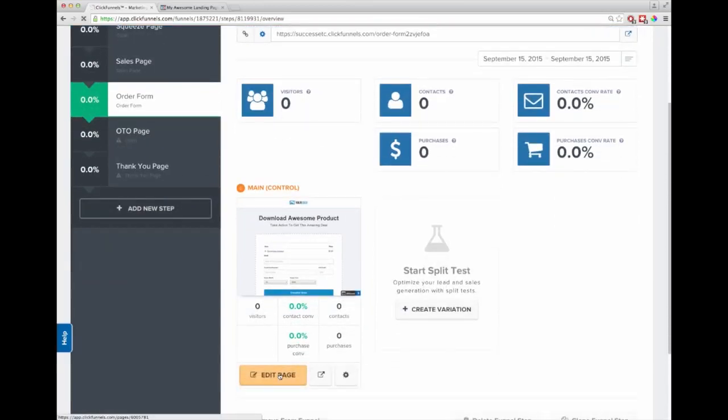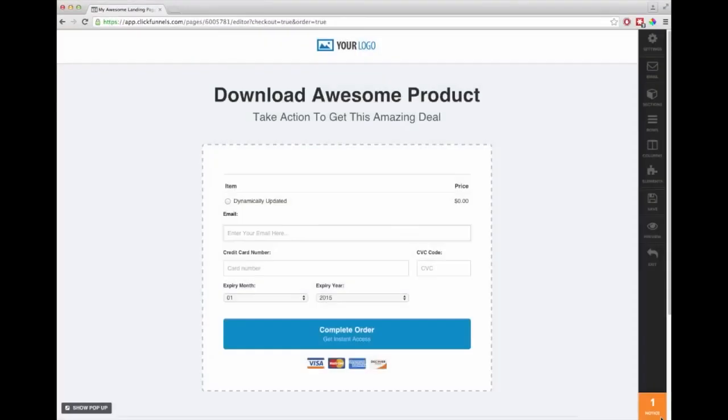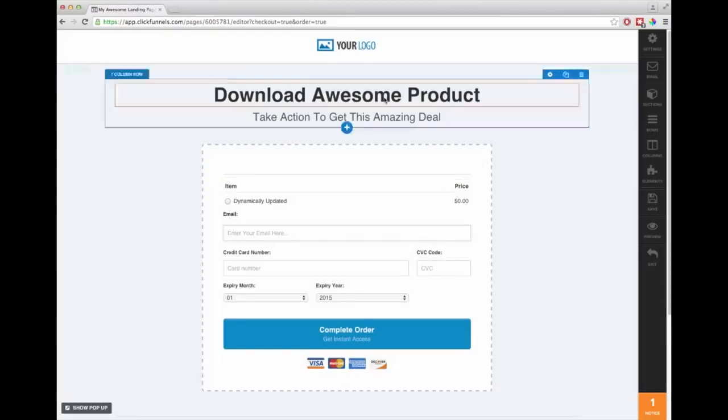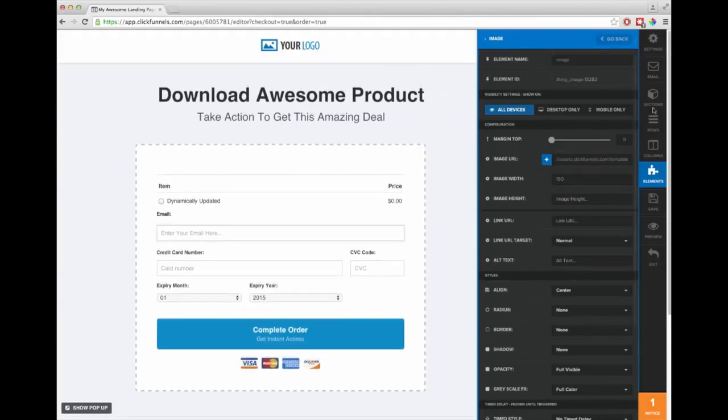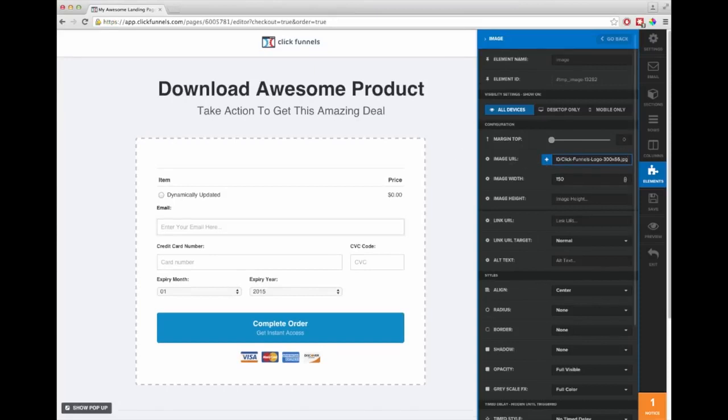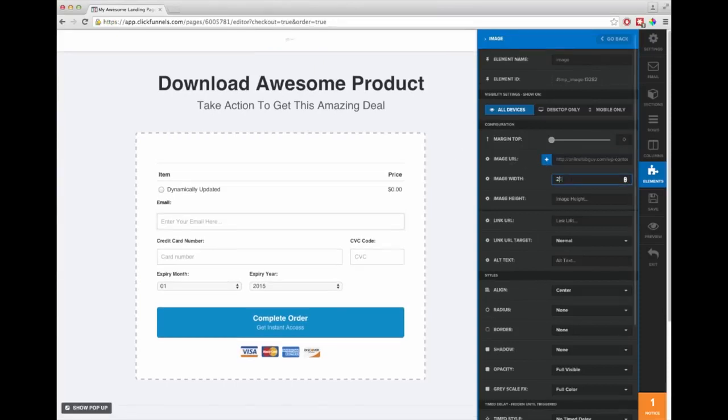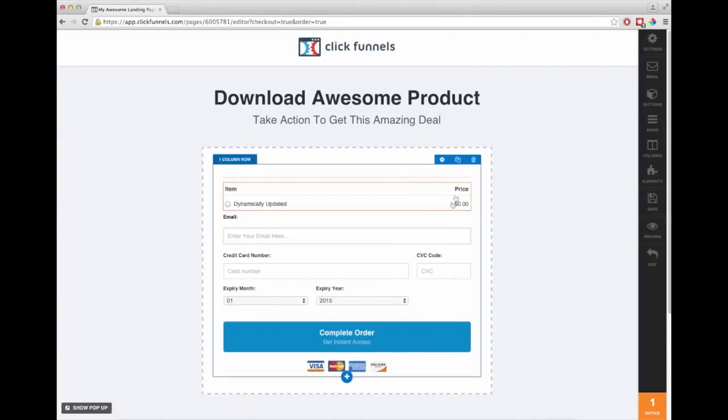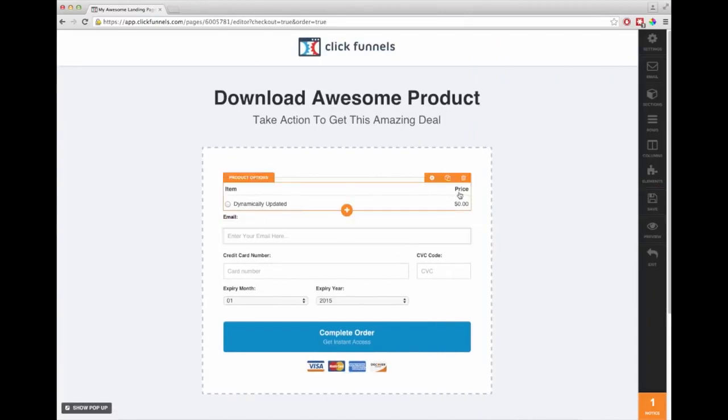So I'm going to come here into the order form and edit it just so you can see how simple and easy it is. Now I don't know about you, but in the past, if I ever had an order form and I wanted to change or edit something, this is where we always would have tons and tons of technical issues, because there are so many little things happening inside of an order form, and if a tech guy moves a field, it could mess up the whole thing. In fact, I can't tell you how many nightmares I've had of that.